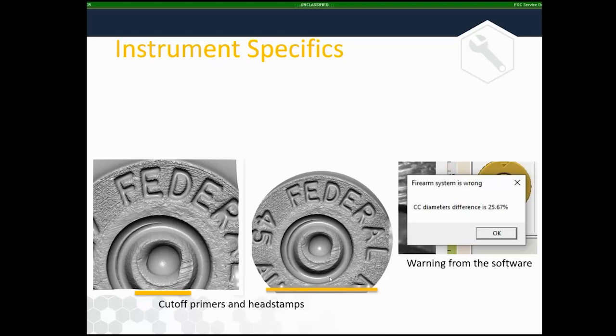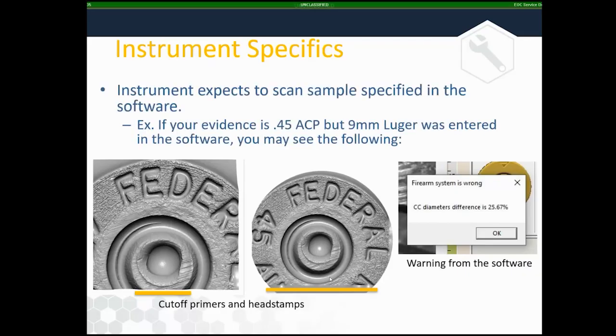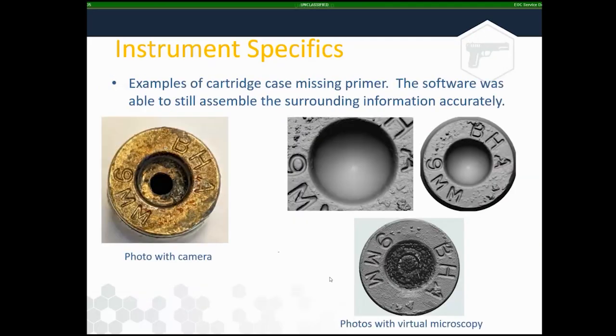And then you have the Evo Finder, it knew what it was scanning and it said, hey, this diameter is not right. You didn't put in the thing you said you were going to put in. So it's just important to realize that you cannot just put anything into these instruments and expect to get a great image out of them. Yeah, so like I was saying, there's a .45, but it was a 9mm. This is what you see.